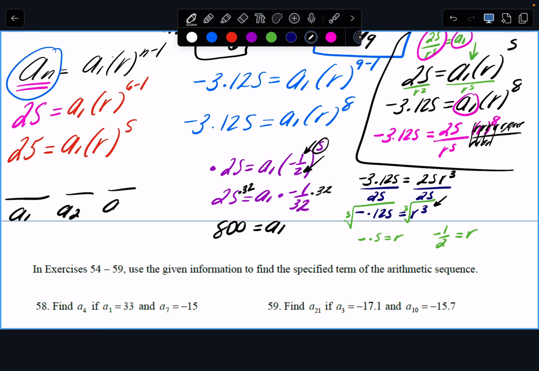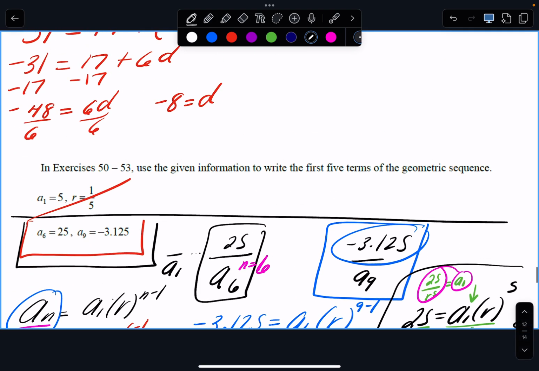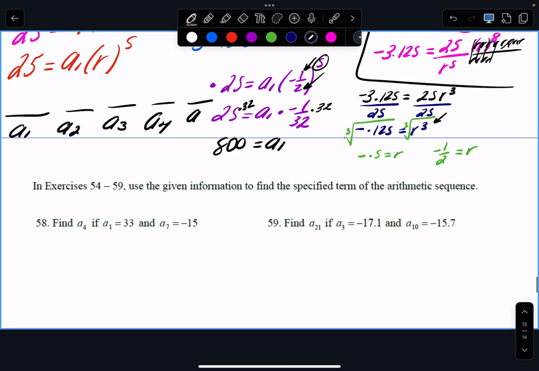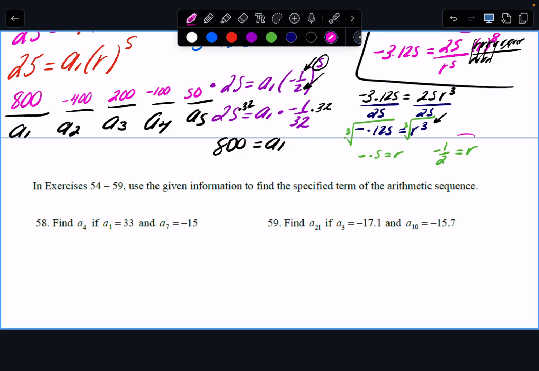A sub 1, a sub 2, a sub 3, a sub 4, a sub 5. The first 5 terms. Okay, watch. Now it's going to go easy because I'm just going to use easy math. If this is 800, aren't I then just timesing by negative 1/2? So 800 times negative 0.5 is negative 400. Isn't it being cut in half? And negative. And then it'll be positive 200. Cut that in half, negative 100. Cut that in half, won't it be 50? That's kind of weird. So that would have been my answer there.